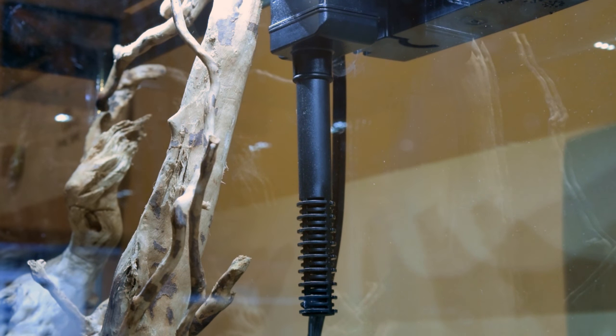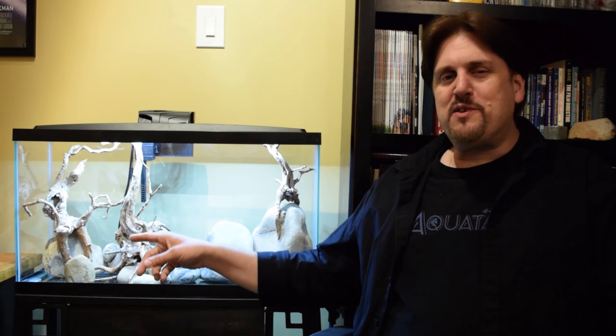When you're constructing a hardscape, you should nail down your most prominent feature first and foremost, then work outward from that point. For this scape, that would be the centerpiece of spiderwood, since its placement is crucial to covering up the filter intake tube. I have another reason for placing this piece of wood right in front of the filter, and it has to do with a future inhabitant of this aquarium. But I'm getting ahead of myself.